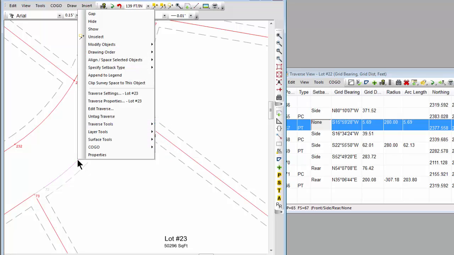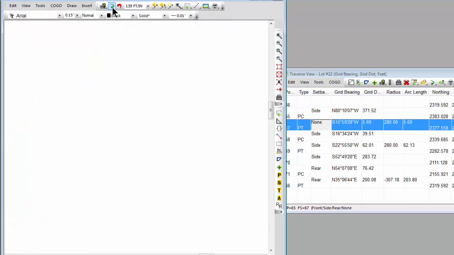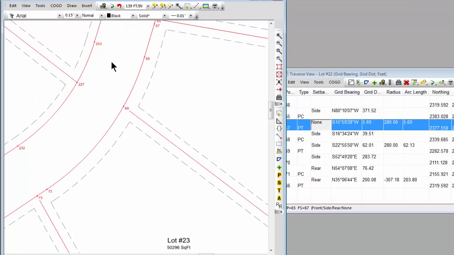I'm going to right click it, go to specify setback type, and choose front. So Traverse PC is going to update all of these front setback lines. Let's go ahead and just regenerate this here real quick. And that's just another way of picking a bunch of objects. So I can use a selection command, use the cross window. I can click individual items to get the items selected that I want to convert, and then I can tell it how I want to convert them to front, side, rear, or whatever.